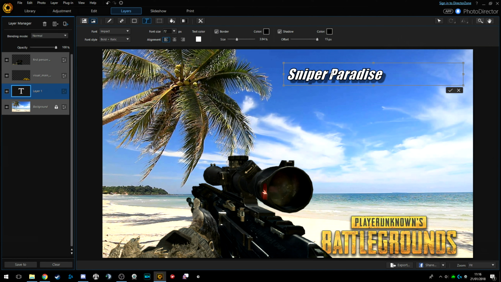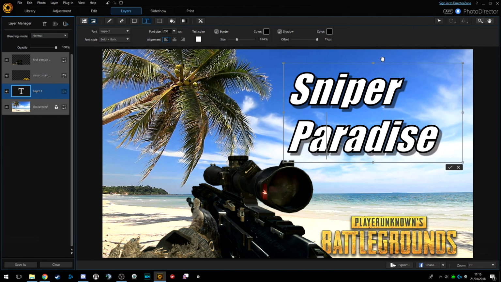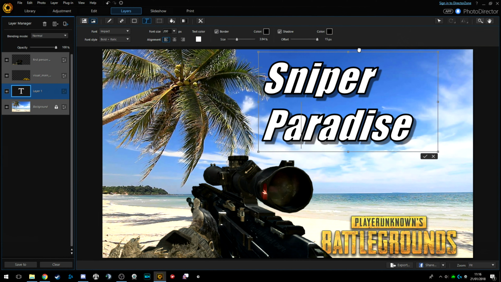There we go. Now, we're going to put a carriage return. I always find it when they're in italics, it's hard to see where the cursor is. There we go. Put a couple of spaces and make this bigger. 200 maybe, yeah, 200 is about right. Okay, and then we can move this to where we want it.